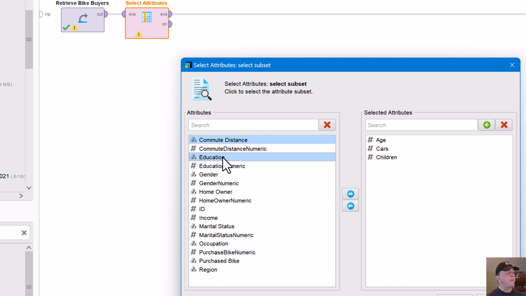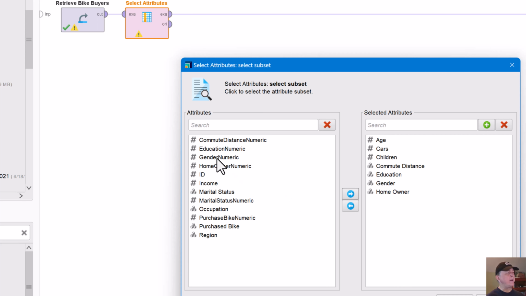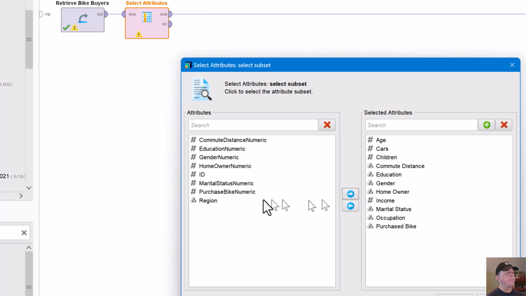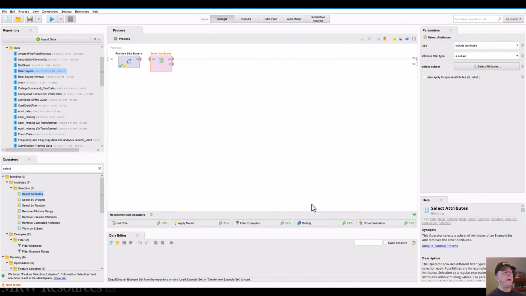And then I'll keep the categorical versions of all of these where I have both a categorical and a numeric version. Income I'll keep. Marital status, occupation, purchased bike, and region. All right, so I can apply that.